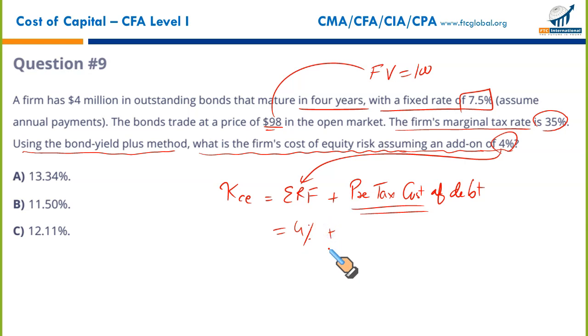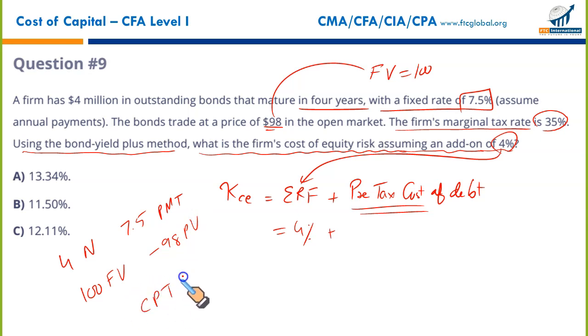For this, we have the data. We have the period of bonds, 4 N, interest 7.5. 100 times 7.5, where 100 is the par value, gives $7.5, that is your PMT. Then the face value is 100, FV, and the current market price is 98, that is PV. All you need to do is press CPT and it will give you the interest or yield, and there we go.